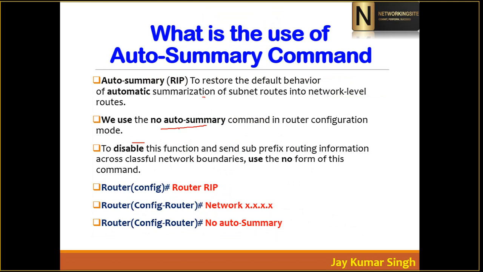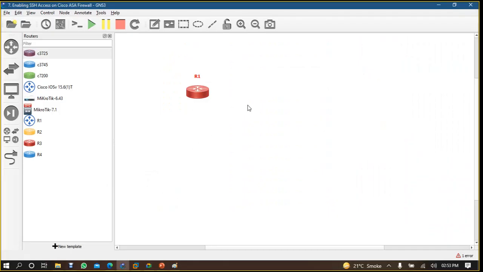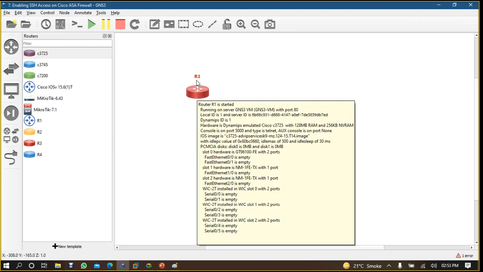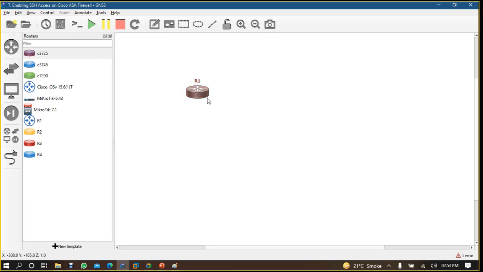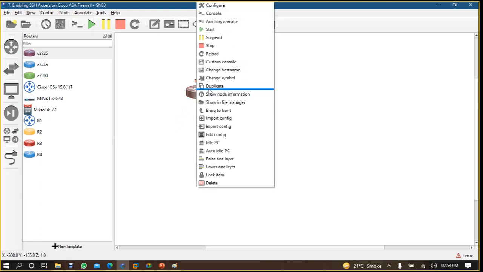Okay, so I should show you the effects of auto summarization and no auto summarization. So let's come to our GNS3. In GNS3, let's suppose this is our router 1. I'm just doing this for example. Start this router and take a console.